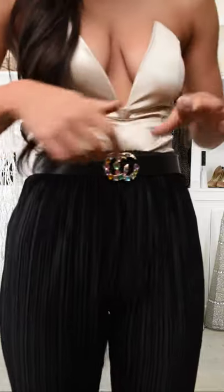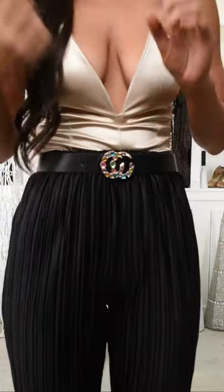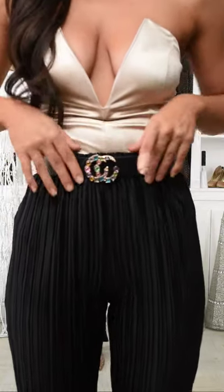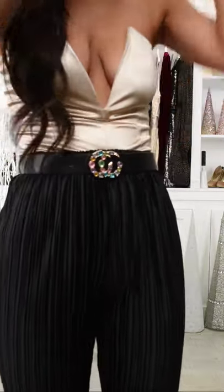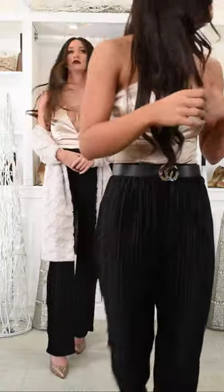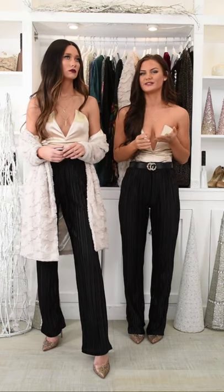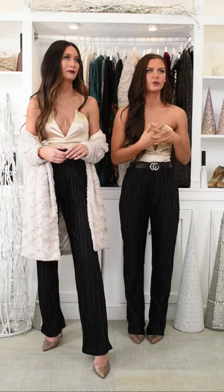Right. I love this. It's so pretty from far away. You almost can't even tell that it's different colored. It just looks like a different kind of shiny, but then up close you get that fun pops of color in there. But I love it. Like we were saying, we did punch some extra holes in them so that it fit all of us, but it's super easy. You can punch holes in them too, so don't worry about that.